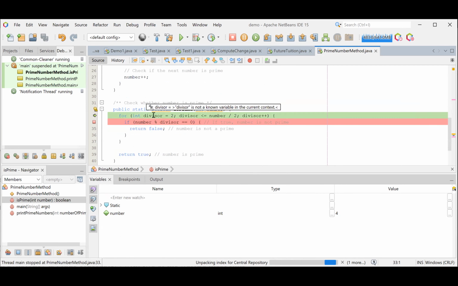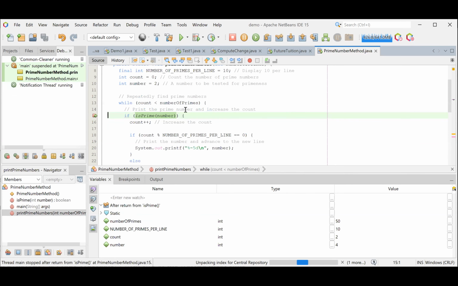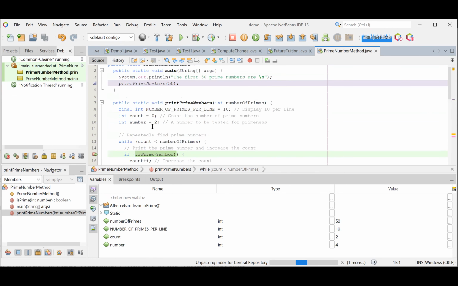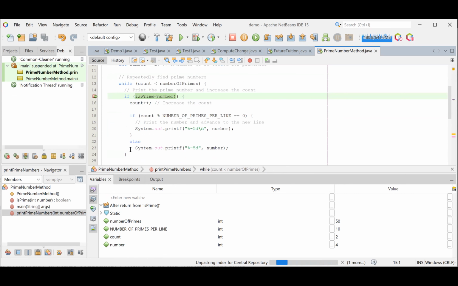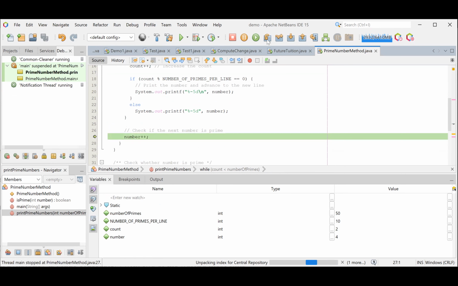Step into, you see, divisor is 2, and here divisor is less than or equal to number divided by 2, with number 4. 4 divided by 2 is 2. So this is true. So now we are getting into it, and number remainder divisor, 2, number is 4, this is equal to 0. So it's going to return false. All right, so coming here, it's false. This if statement is going to be skipped right here, and now you're coming directly to number plus plus. See how this is how you trace the code involving methods.